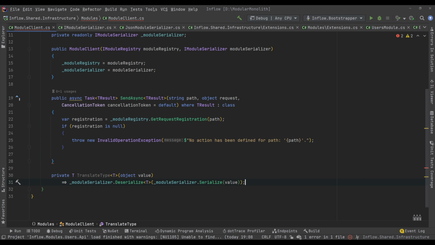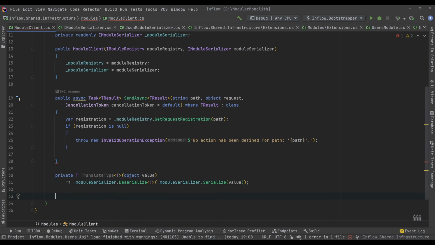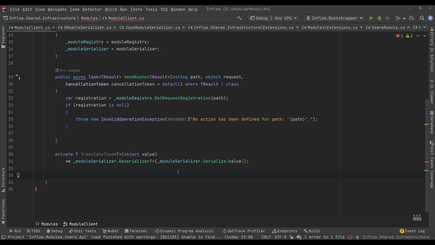So this is how this inter-module translation works. It's just like in a typical web API, where you can accept any object, any JSON, for example, or XML, and map it into your custom C# object.